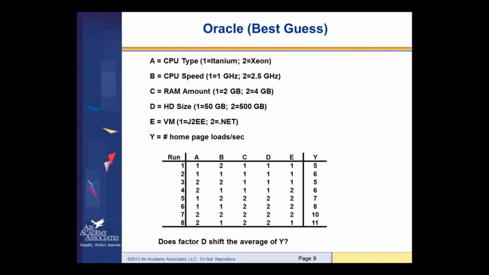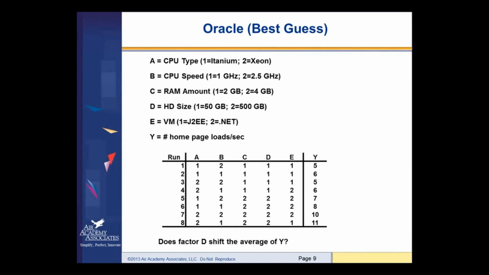So if we had 8 different experts in the room, and each of the 8 experts had their preconceived and experiential background that would say this combination will be the best combination to enhance the Y value, and Y in this case, bigger is better. Now they did these 8 test cases, and those were the 8 results that they got shown in the Y column. Let me ask you a question.